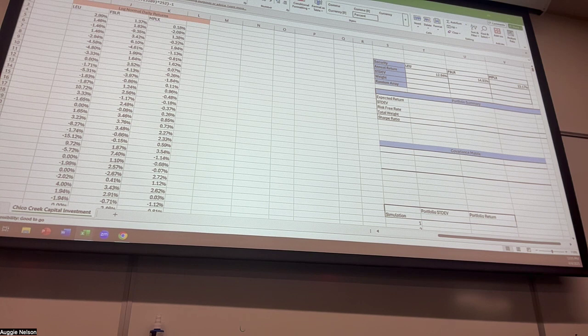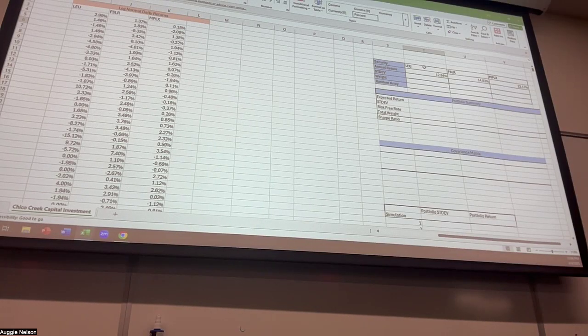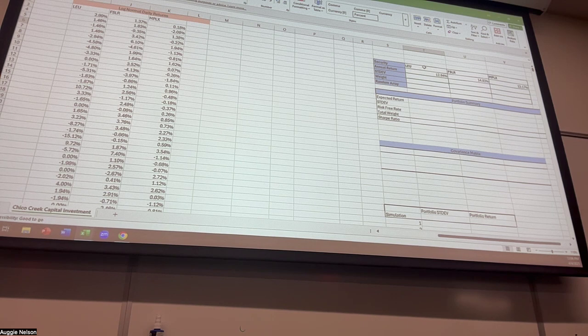For the standard deviation, is it going to be the same function as above, so standard deviation instead of average? It's not. Remember I was talking about earlier, that variance is the standard deviation squared. So there's a variance function in Excel. What we're gonna do is wrap the variance function in a square root function, and that's gonna just give us the standard deviation.